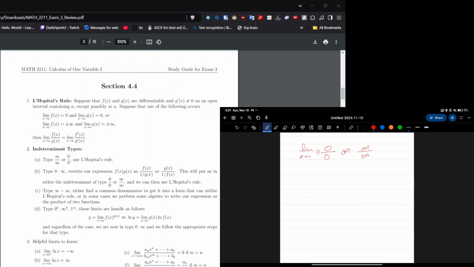Let's say we have something like f(x) over g(x), and it's the limit as x goes to something. And let's say when I plug in that limit, say x goes to 0, I get 0 over 0 as my answer, or infinite over infinite. These are indeterminate forms. We don't know what 0 over 0 or infinite over infinite is. But L'Hopital came up with this rule that if you ever get this, then you can differentiate the top and differentiate the bottom and keep them the way they were. So it would be f'(x) over g'(x). This is not the quotient rule. This is entirely different.